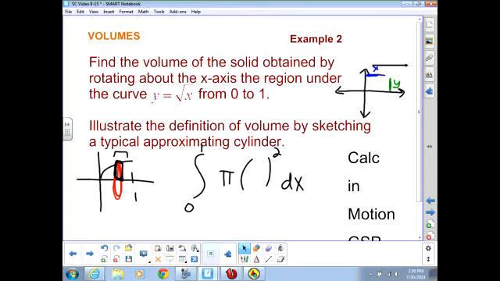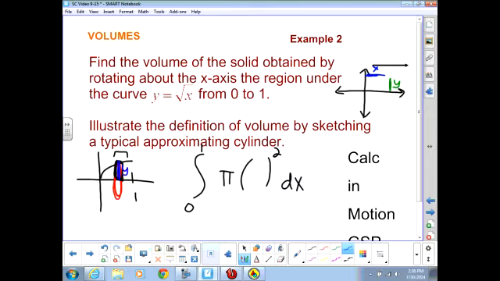And you may be asking, where is this going to come into play? Well, we still need to find our radius for our pi r squared. What we need to do is draw in our radius in our picture. Well, the radius is always connecting the axis of revolution, which we had as the x-axis, to the edge of our function. So that would be represented by this blue line here. This blue line that I just drew is connected to the x-axis. A distance moved from the x-axis is always a y. So our radius, therefore, would be represented by y.